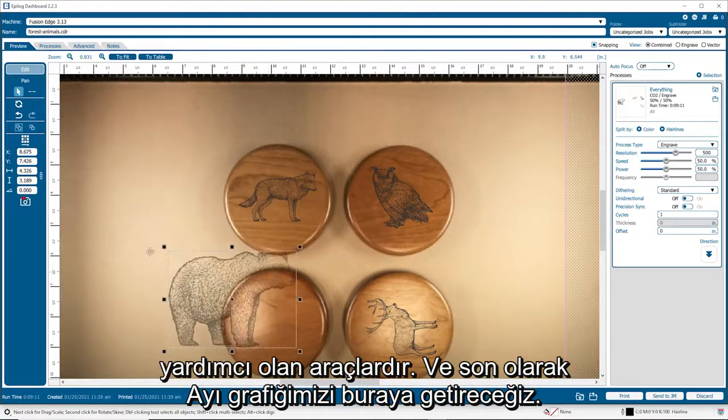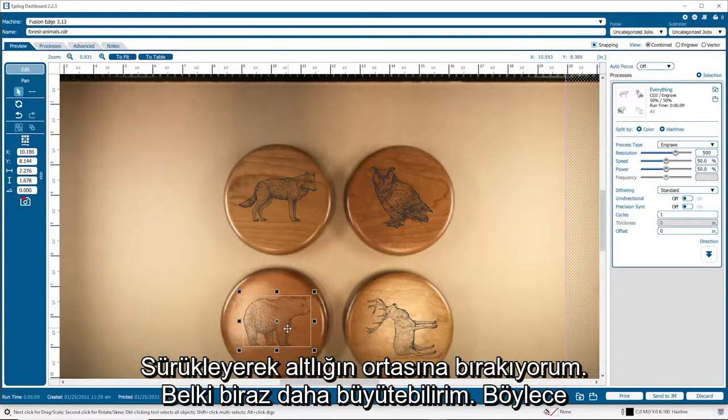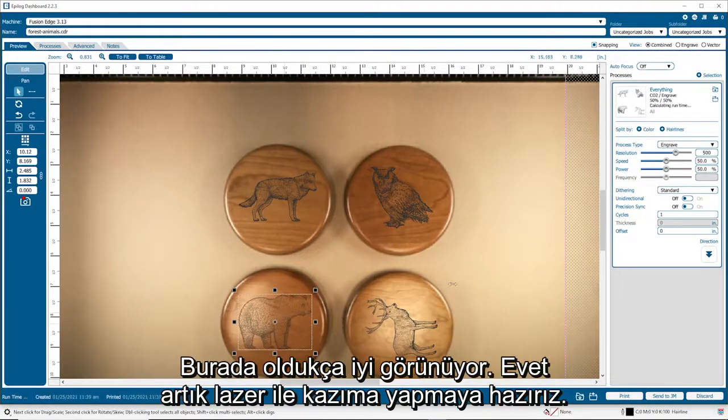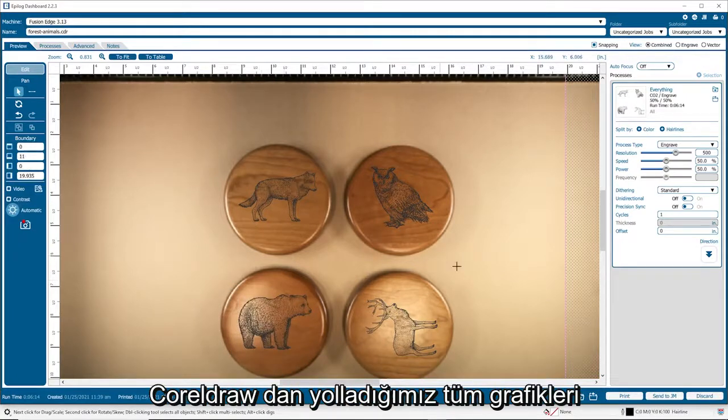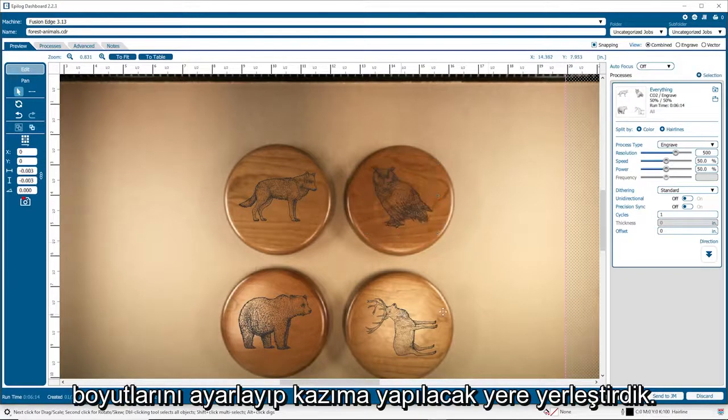And then we'll bring our bear over here. Same idea. We're going to scale this down and drop that in the middle. Maybe make that a little bit bigger so the bear takes up a little more space on our coaster. And that looks pretty good right there. So we're ready to engrave at this point. So you'll notice that we've got all of the graphic images that we sent over as one group. We've split those apart, and then we've moved those around, manipulated the location.